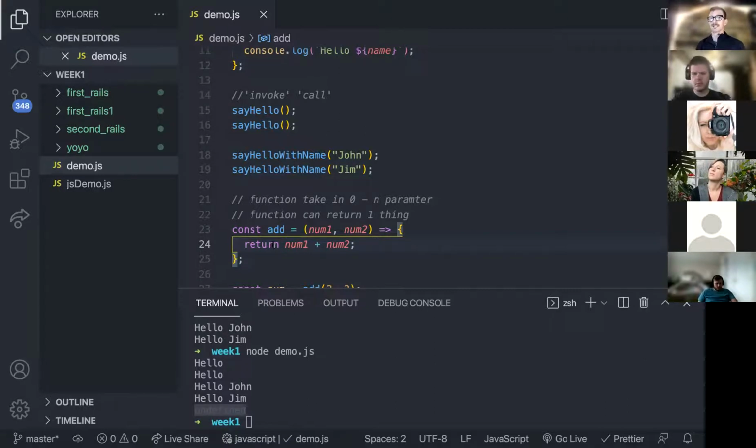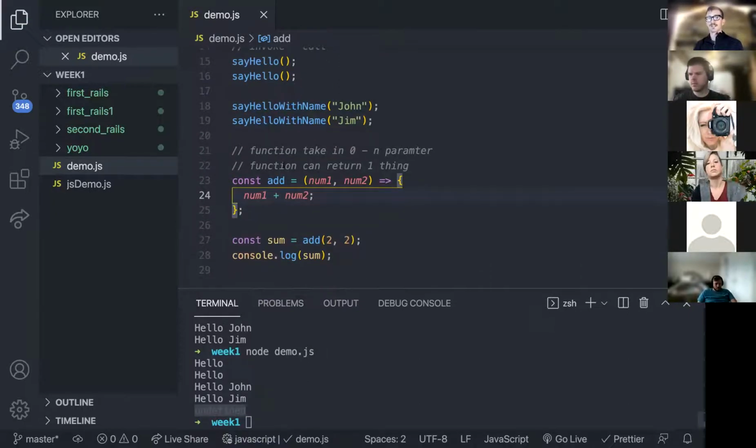JavaScript doesn't. So if I don't have the return keyword here, JavaScript is going to return undefined. So that's kind of like the either or. It's going to return the thing you tell it to return, or JavaScript's going to return undefined from functions. So this is returning undefined. Well, I want this to return the sum, so I use that return keyword. There we go. There's 4.